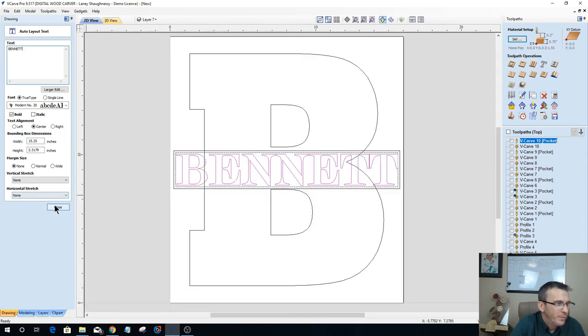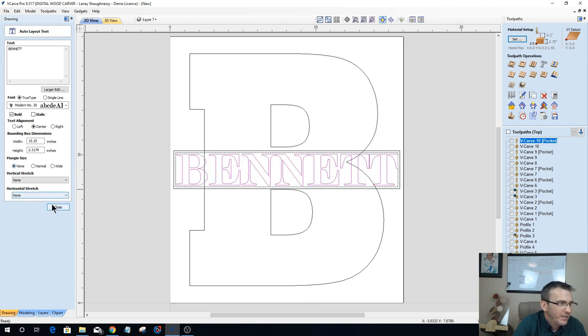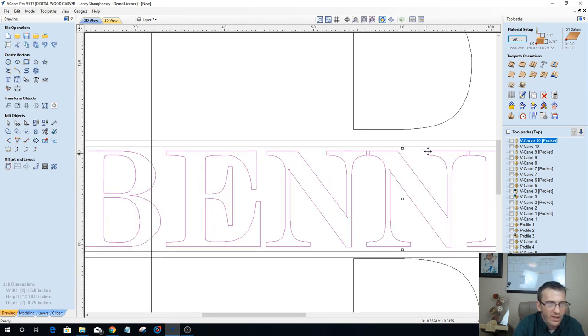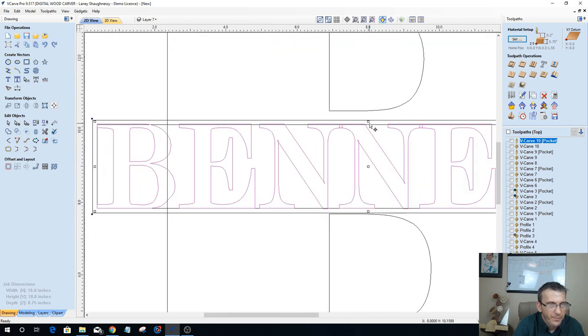Okay, Bennett. That almost fit perfect, right? No, I'm just kidding. It was the text box that made it fit perfect. We're using no margins. This is with margins. I'm doing no margins, so it stretches right out to that inside boundary. What I want to do with Bennett here is stretch it ever so much. Hold down the shift key so that we get a slight overlap above and below here.